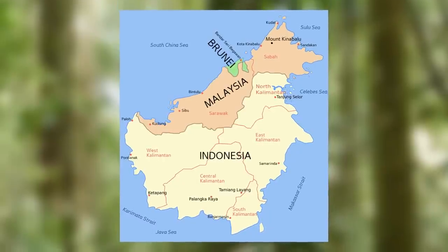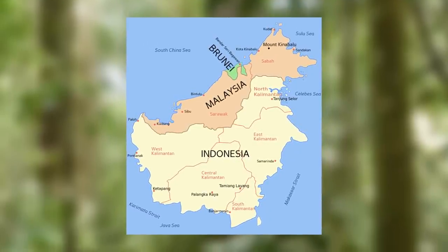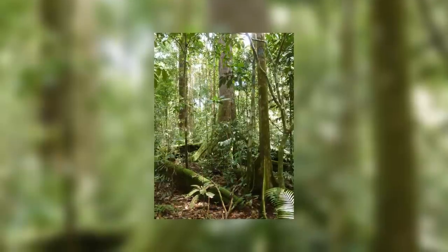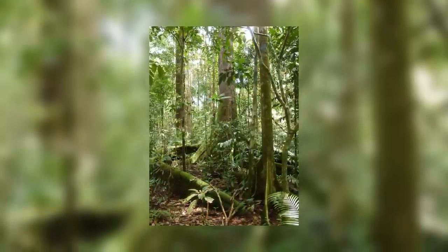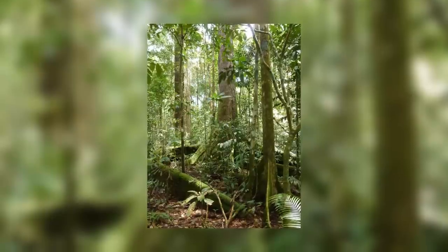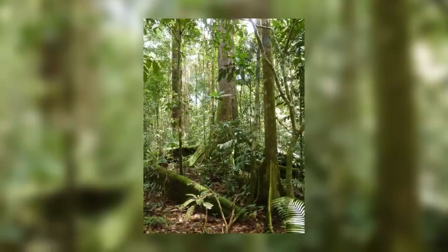Their name kind of gives it away. The Bornean Ninja slug was discovered in Borneo in the jungle in the Malaysian state of Sabah at an altitude of 1900m on the underside of leaves. Interestingly, snails and slugs, and well, semi-slugs, are quite rare and do quite badly in Borneo and jungles in general because of how acidic jungle soil is due to the leaching that occurs from the huge amounts of rainfall erosion in these environments.